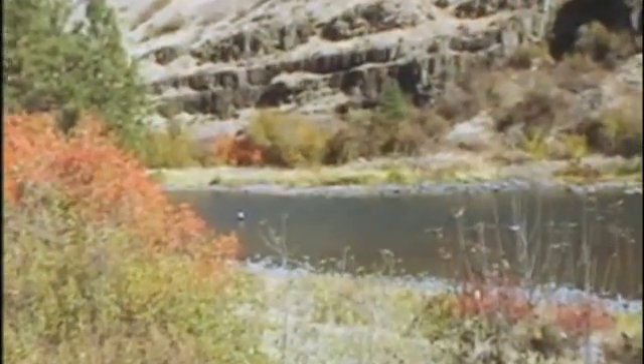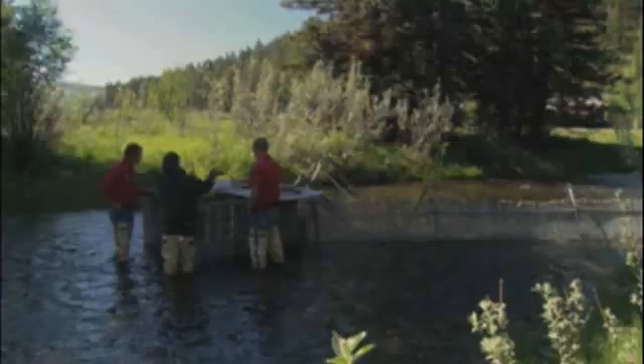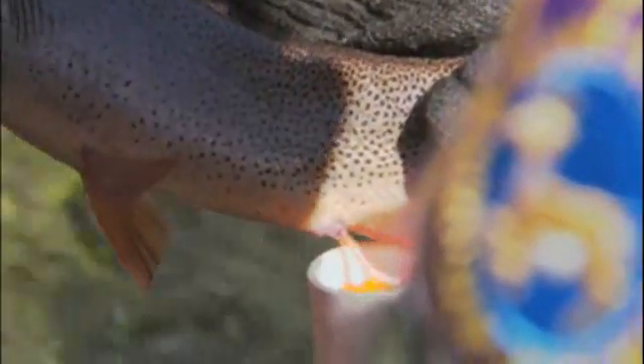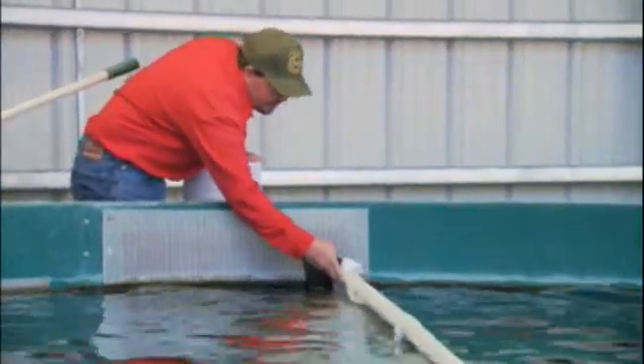One of the tools being used by the Wyoming Game and Fish Department to restore genetically pure cutthroats involves collecting eggs from wild fish, raising those eggs in a hatchery, and then releasing them back into Wyoming's waters. We're at a tributary of the Snake River. It historically has had a significant Snake River cutthroat run. We utilize this run to collect eggs for our captive brood stock, and every seven or eight years we come in for brood recruitment. After we collect the eggs from the female, we fertilize them right on site, and then we'll take them to the Auburn Fish Hatchery, raise them until they're two inches. Then we'll send about 150 of the progeny to our fish health lab in Laramie, and they'll run a battery of tests looking for different diseases.